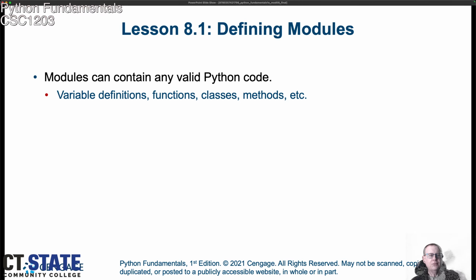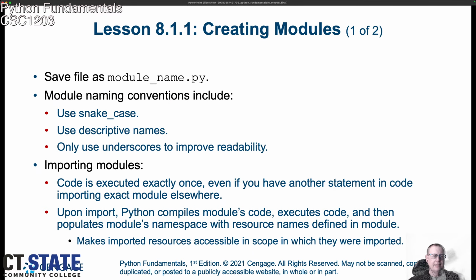So modules can contain any valid Python code: variable definitions, functions, classes, methods, whatever you want. You make the file called module_name.py, and the module naming convention is that we use snake case, we use descriptive names, and we only use underscores to improve readability.